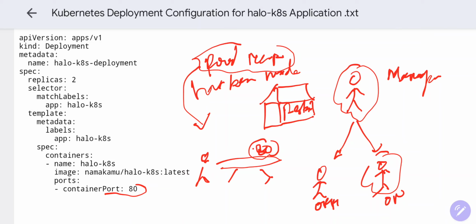API version apps/v1. You can imagine this is like the operational manual book. This manager has to follow this manual book. Next, kind: Deployment.